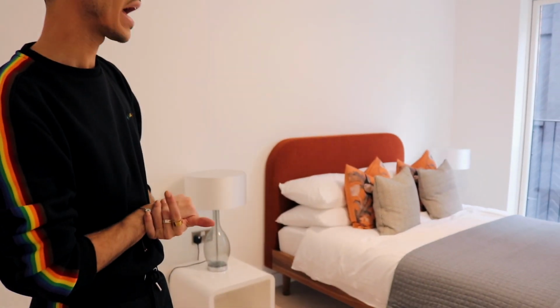I want to put all my makeup in here as well so that it's out of the way, so that me and my partner can actually enjoy life when we're not working and I'm not covered in makeup. Right now there's makeup in every single room of my house and I feel so bad for him. So hopefully this will mean that I've got my space and we can make all the mess in here, get super creative and make some amazing content, and then I've got the rest of the house where we can just chill and unwind.